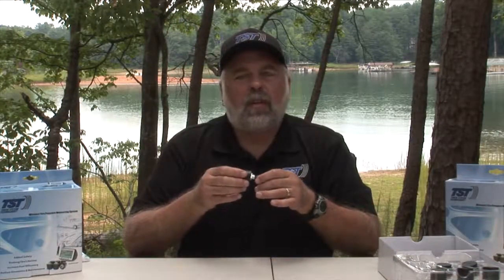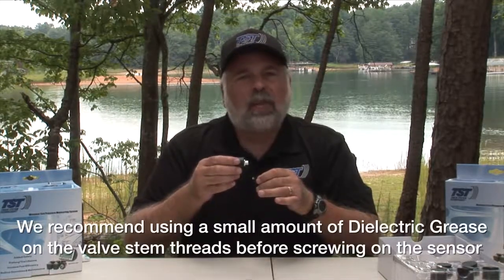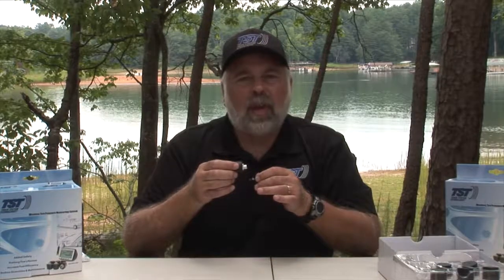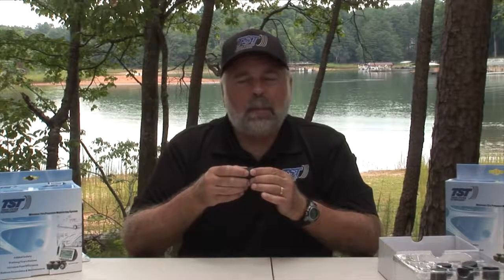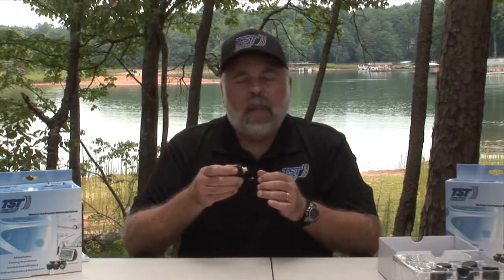Another tip for you with the 510 sensor is that you want to make sure that it's screwed on snugly but not too tight, because you don't want to destroy the sensor. But if you have low pressure readings, and you know that you've checked the tire and the readings are, say, 80 and it's reading like 40 on the sensor, you might want to unscrew the valve core that's within your valve stem. Sometimes the sensor does not push that little plunger in the valve core down far enough. So if you bring that valve core out with a valve core tool about a half a turn, and then put your sensor back on, you could probably get more air pressure into the sensor, and that will give you a correct reading. So give that a try.